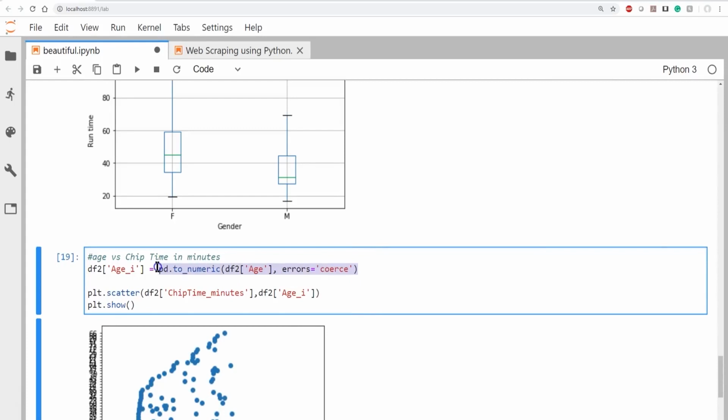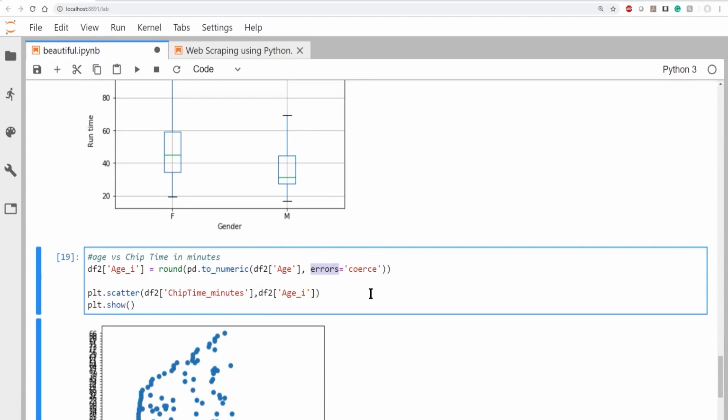And then finally we want to go ahead and round this off. So we'll put brackets all the way around it, and this rounds off everything in this series. So what we've done here is I've taken df2 age, which is a dtype object, which in this case is mostly strings with a couple of blank ones in there, and we're going to convert it to a numeric, which will automatically go to float, and then wherever there's an error, wherever it says, hey, this doesn't convert, and usually that's a blank string.